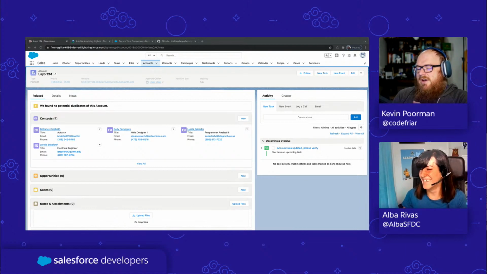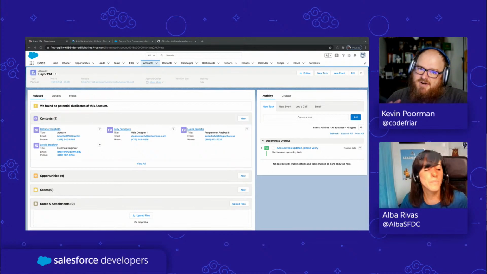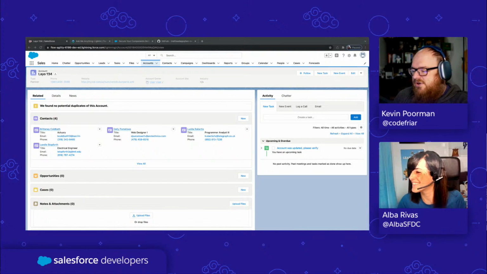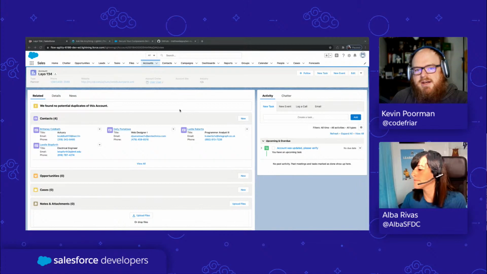Cool. Okay, so we have a little bit of a follow-up question to our first one. And I'm going to spare everyone my bad accents. Our follow-up question is, is it possible to show a modal in the center of the page when you use LWC Quick Action Headless? I'm sorry, I didn't catch your name, who asked this. Is it possible to show a modal window when you're using the headless quick action? And I'd have to go experiment with this.